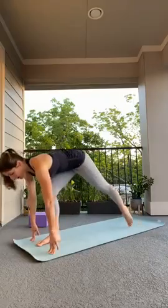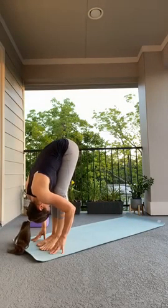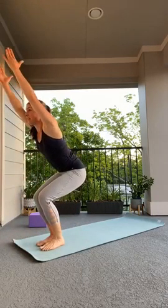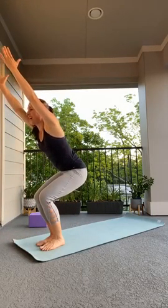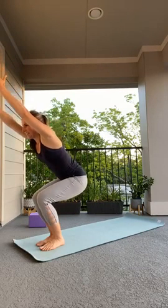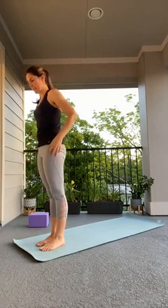This time the back leg comes to meet it. Forward fold. We're rounding it out here. And then inhale, coming right into plank. I'm sorry, not plank, chair. You're holding it in chair. And then exhale, up to standing. Good job. That was Sun Salutation B.